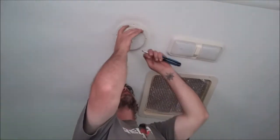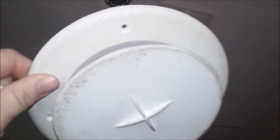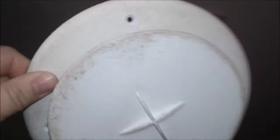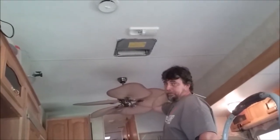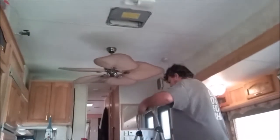He wants to inspect these air ducts and see if they're in good enough shape to keep, or if we should replace them. Plus I need to clean these dirty little funk meisters. He's got to put a light in there so he can see — I'm just gonna tell y'all what he says because he talks so quietly.